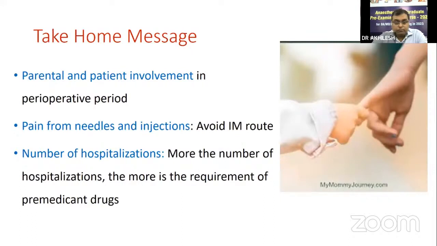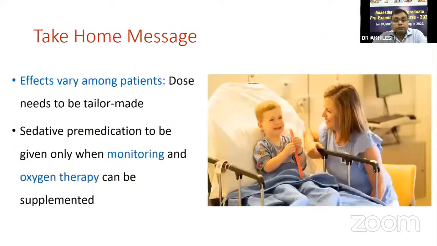The more the number of hospitalizations, the more is the requirement of the premedicant drug. So such patients should be treated with utmost care, and they should be given a lot of attention while giving premedication. The effects of the premedicant drug may vary among patients, and so the doses need to be tailor-made. Sedative premedications should be given only if monitoring and oxygen therapy can be supplemented.